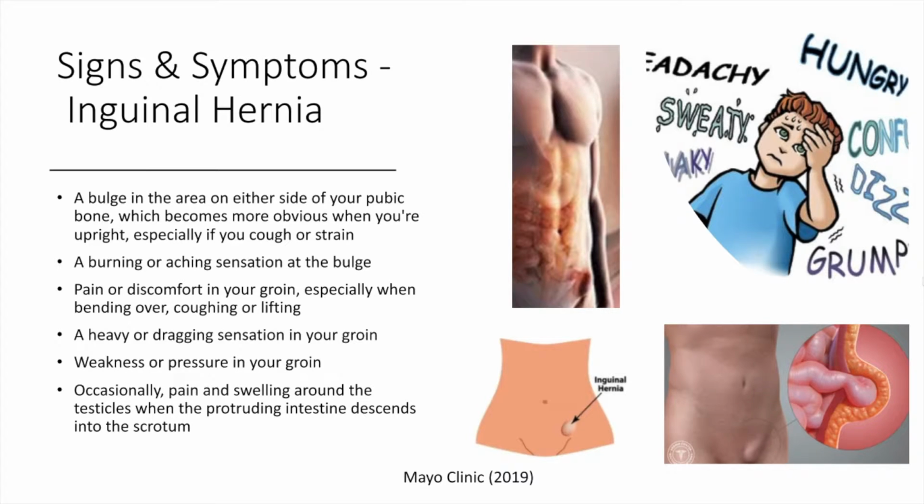There may also be a burning or aching sensation or pain or discomfort in your groin. There may also be more of a heavy or dragging sensation or weakness or pressure in your groin. Finally, there might be pain or swelling around the testicles when the protruding intestine descends into the scrotum. We have a bunch of pictures here just to demonstrate where exactly the inguinal hernia may be and where you might see the bulge.